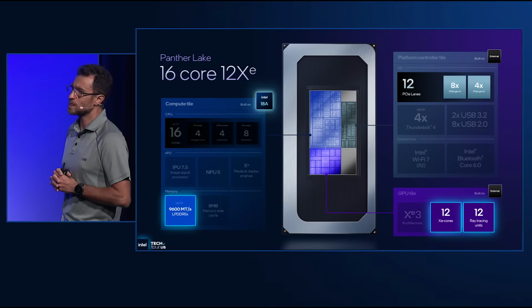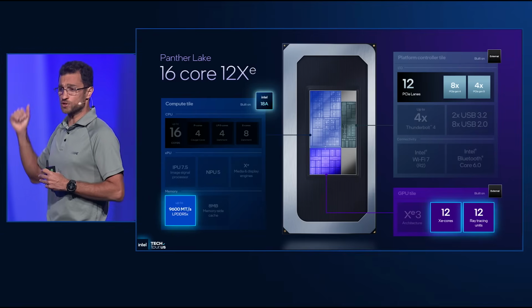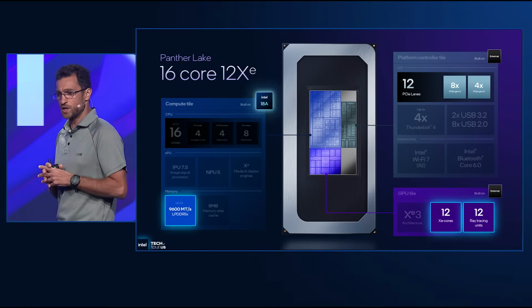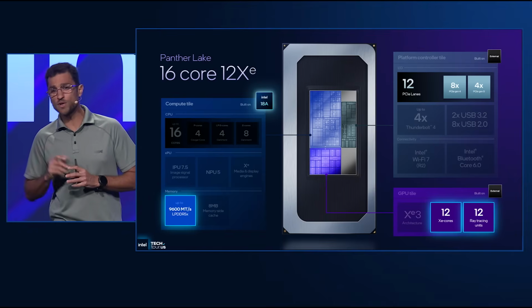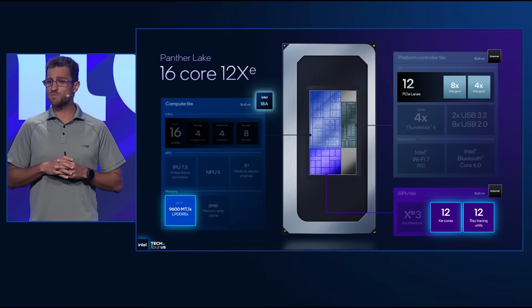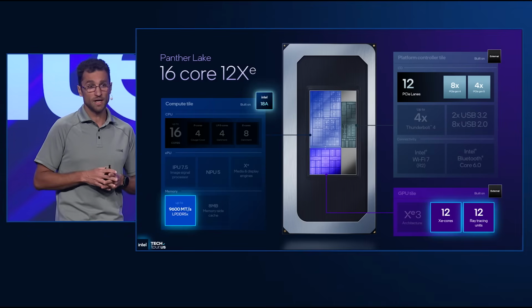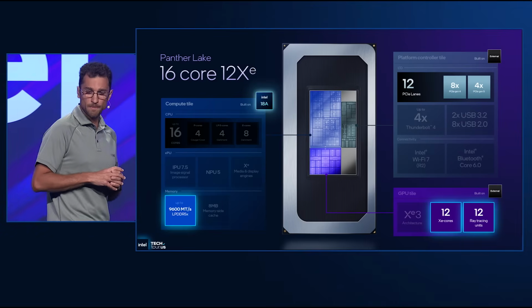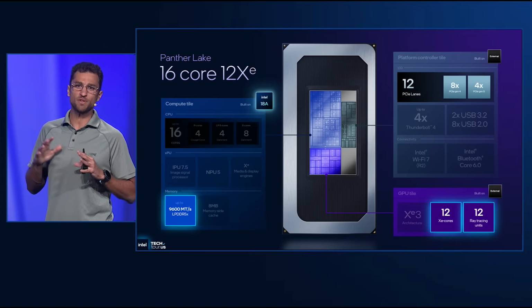But the biggest upgrade is the GPU tile, which moves from the lighter version to a wide config. It features 12 Xe cores and 12 ray tracing units, tripling the graphics compute compared to the previous configuration. This makes it ideal for graphics-intensive workloads like gaming, content creation, and AI inference. Overall, the third configuration delivers top-tier compute and graphics performance while maintaining package footprint consistency.